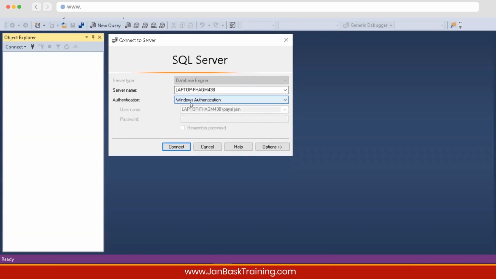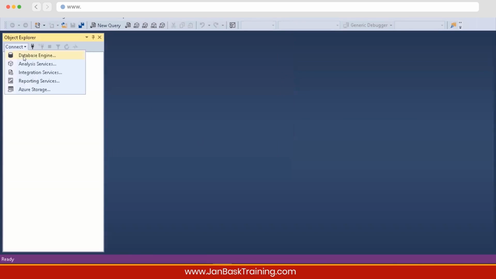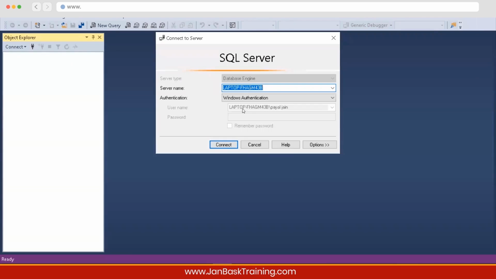That is where Windows authentication comes into the picture. Windows authentication means as soon as you log into your system, let's say this is the name I have logged in with, Payal, it will automatically fetch my name. If you remember, when I clicked on the database engine, I didn't enter any username and password. It simply says Windows authentication.